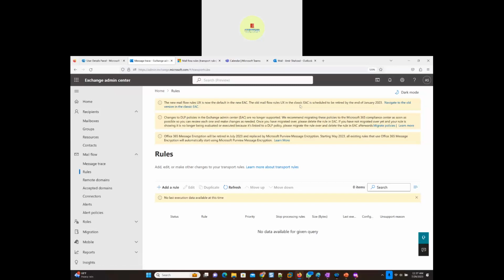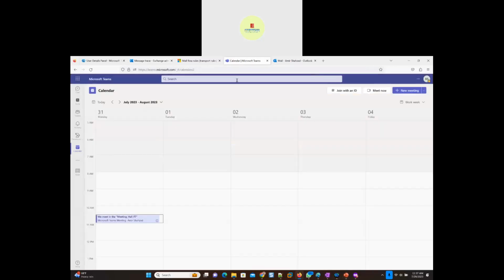So Raza says in transit is not clear. If I go to Outlook, oh, this is Teams. If I go to the email and type here, I'll go for ccitguyme@gmail.com.